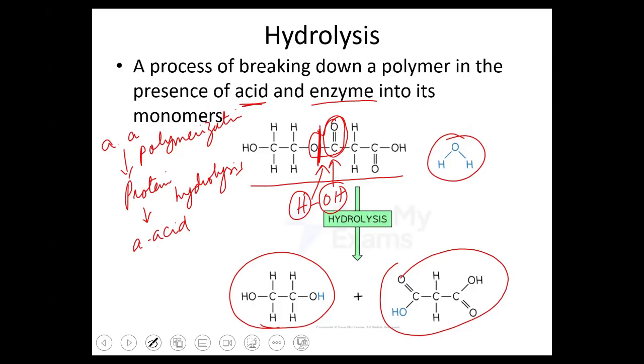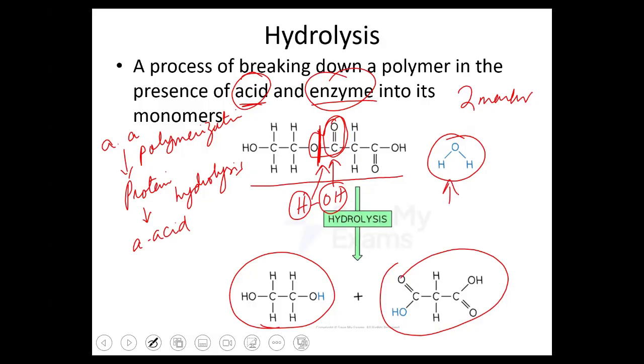This is simple. They ask you the conditions required for hydrolysis. So you should remember acid and enzyme. This comes for 2 marks. I have seen students were not able to answer this. So please remember acid and enzyme. You don't need to write the name of the acid. Usually it's concentrated hydrochloric acid, but you are not required in chemistry. Maybe in biology you are required, but not in chemistry. Just remember, generally you have to say an acid and enzyme is the requirement.